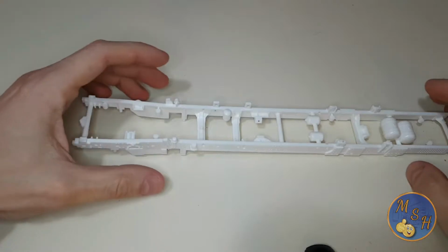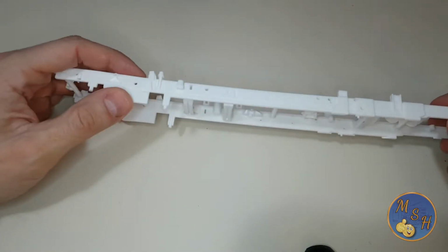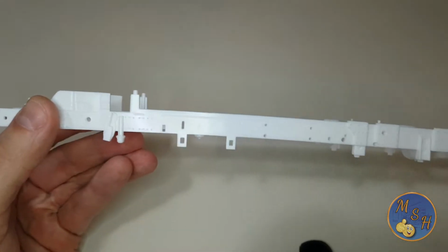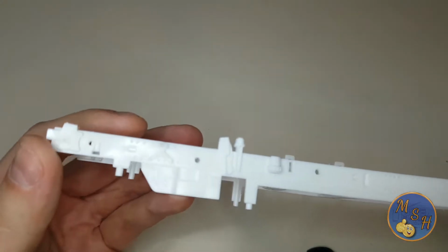This is one of those kits that is stupidly detailed. It has so many parts to review, so let's go through them quickly. This is the bottom line. This is, of course, the frame of the car. The truck actually, not the car, but it's super detailed.